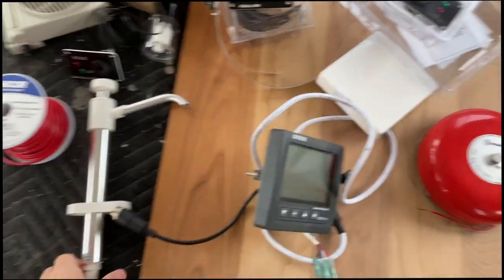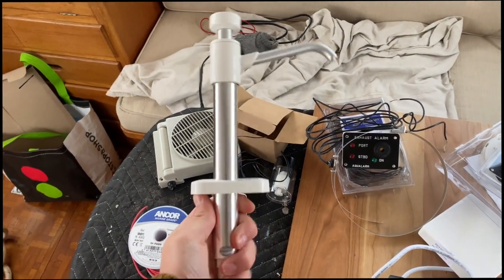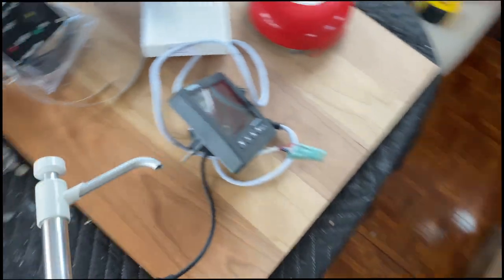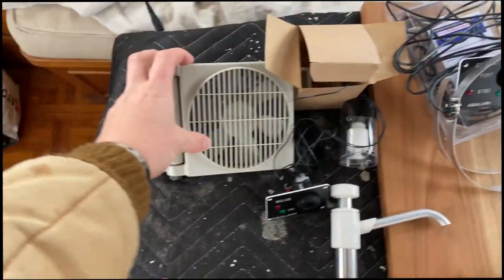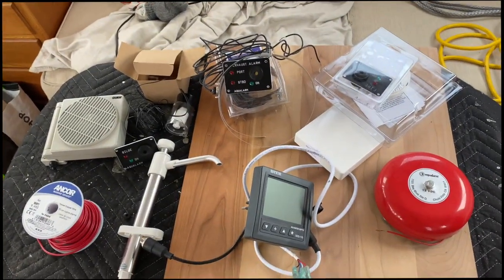So installing that. And then these I'm pretty excited about. They're saltwater faucets, but they're hand pump faucets. So you don't need a pump for them. I'm going to mount one right here next to the sink, so that we could wash our dishes with salt water and save fresh water. And then I'm going to put one in the back bathroom. And then I got a fan for the V berth because it kind of gets hot in there. There's lack of circulation. So we got a lot of fun stuff to install. It's just more hoses and stuff for it. And yeah, those are the projects that are going to be coming up after we finish the paint and the headliner.